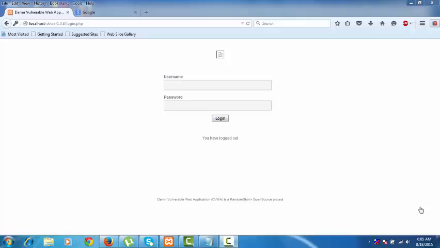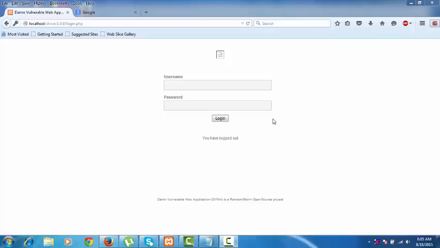SQL injection must exploit security vulnerabilities in an application's software. For example, when user input is either incorrectly filtered for string literal escape characters embedded in SQL statements, or user input is not strongly typed and is unexpectedly executed. SQL injection is mostly known as an attack vector for websites, but it can be used to attack any type of SQL database. Now I'm going to explain how to perform a SQL injection.